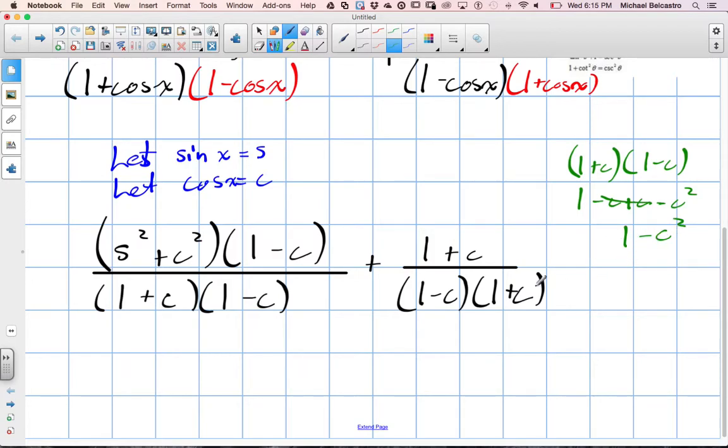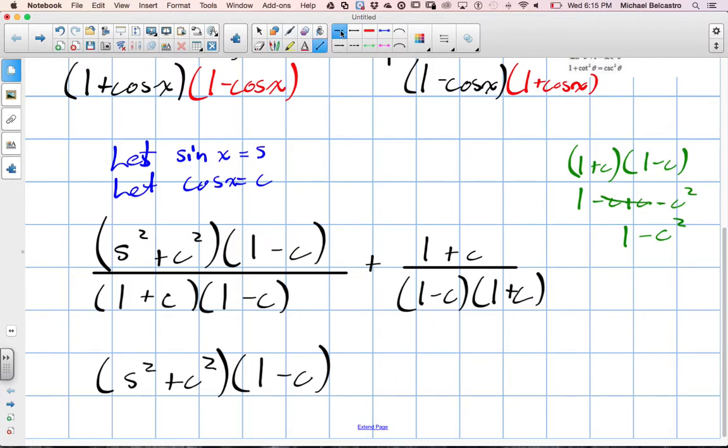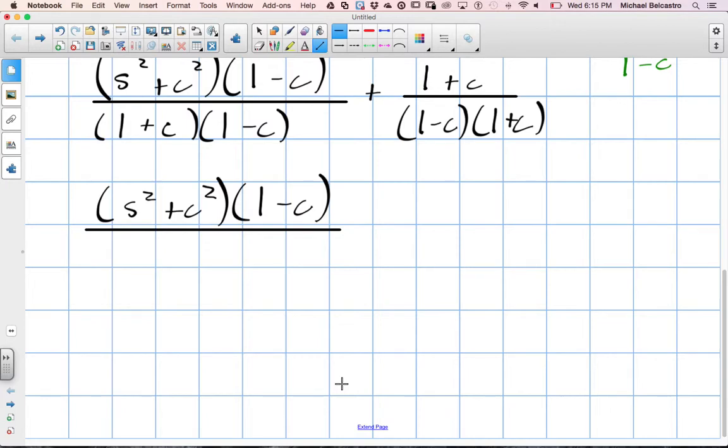So on the bottom now, I'm not going to do anything on the top. Sorry, I shouldn't put an equal sign there, because it's technically just the left side. But we have the result, or the beginning, the standard form of the difference of squares. So the top is still left with s squared plus c squared, times 1 minus c. Now the downside of this, when we have it in this version, is that it can be hard to actually apply the identities. But it's sometimes much easier for the factoring of stuff.